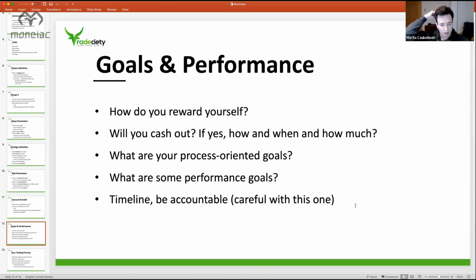I have stopped using time-based goals for 99% of what I'm doing, simply because if you put too little time, so say you want to be profitable in a month, that's way too much pressure. If you say you want to be profitable in 5 years, then it's going to take you 5 years, because you always take as much time as you are given. If you were in university, you had to write a thesis and they gave you 3 months. It took you 3 months. But the reality is that you sat down one night before and wrote it in one day. So you could write a thesis in 1 day. So yeah, be very careful with this.